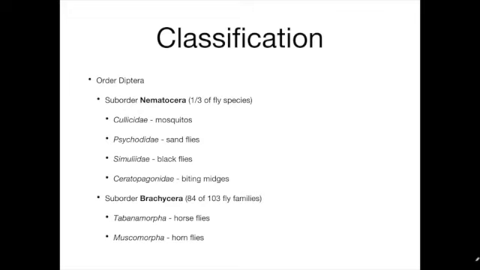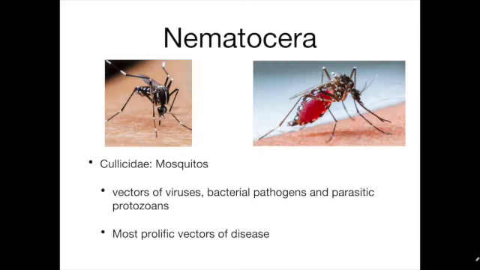So in classification of Diptera, we have two suborders. We're going to take a look at the Nematocera and the Brachycera. Today we're looking strictly within the family Psychodidae in the Nematocera. We'll look at a few moth flies too, but we'll move into some other lectures to get into the black flies, horse flies, those sorts of things, and midges. Mosquitoes, the Culicidae, we have an entire unit on those.